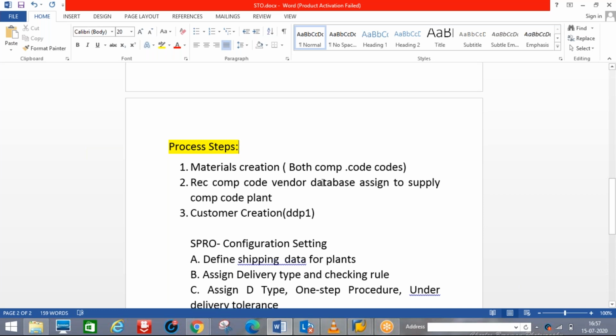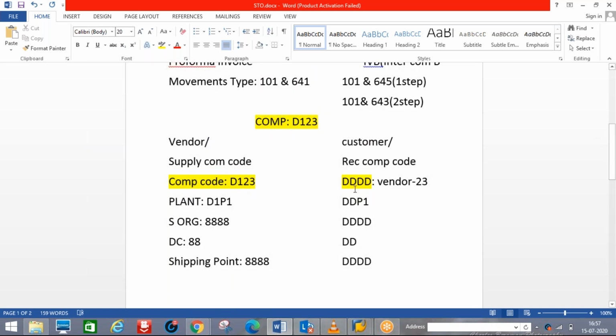Receiving company code vendor database assigned to supply company code plant. That means the second point: in double D, we need to create a purchase order. At that time you select one vendor under this company code. But in this vendor database, in XK02 purchasing data, there is one tab, I will show you.